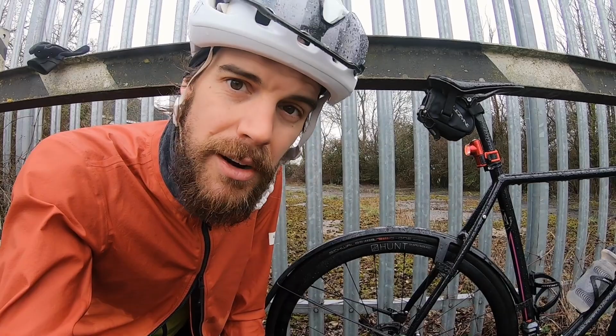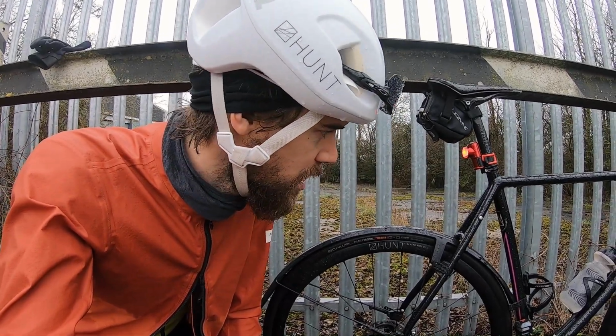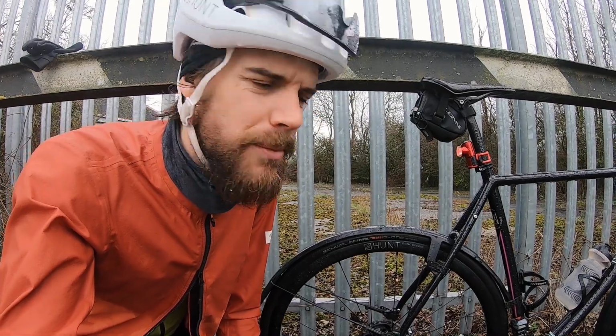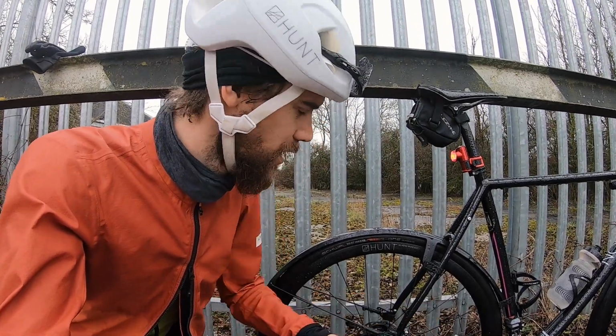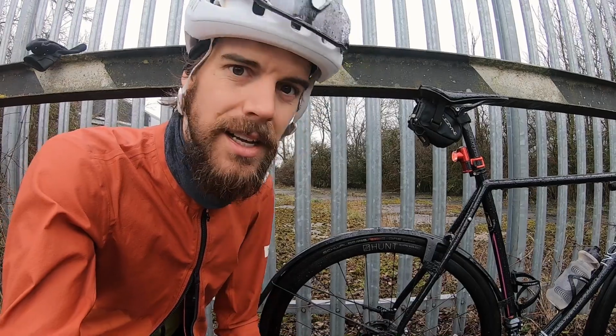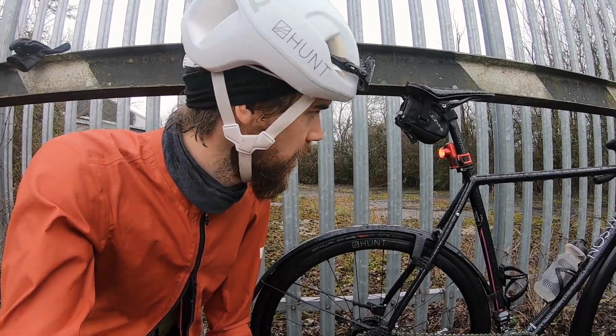Having said that, I'm very much looking forward to getting my nice supple Rene Herse tyres back on for summer. I'll put the Bon Jon 35mm tyres on some fancy carbon wheels, and then the bike will feel super fast. That's the thing about heavy winter tyres and mud guards. There's quite a lot of drag. So I guess it's just good resistance for winter training. So yeah, maybe I'll do another bike check once I've cleaned it up for summer.